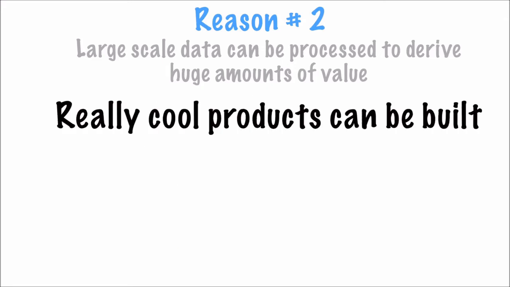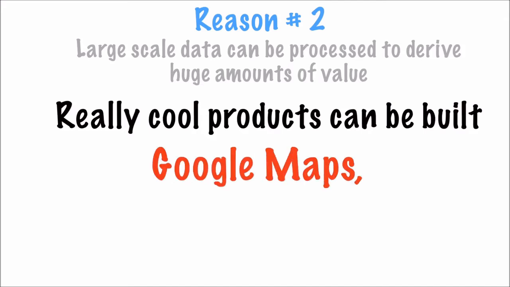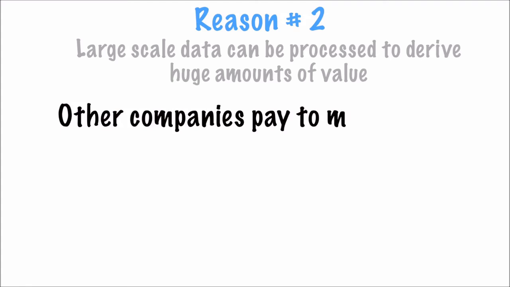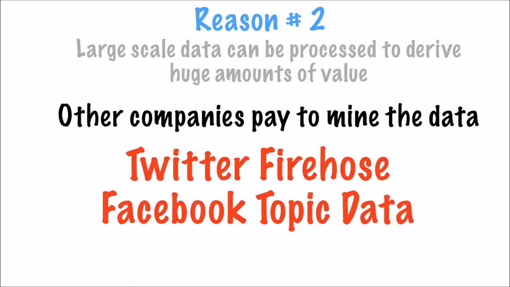Really cool products which make a whole lot of money are built using this data. For example, Google Maps: all the location data and satellite data is huge amounts of data. Such a cool product. Apple's Siri needs to process all this voice data to be able to understand you. In fact, other companies pay these big companies to mine the data.